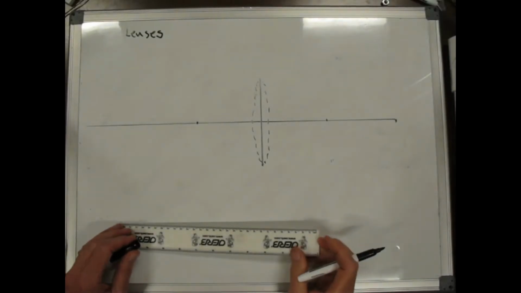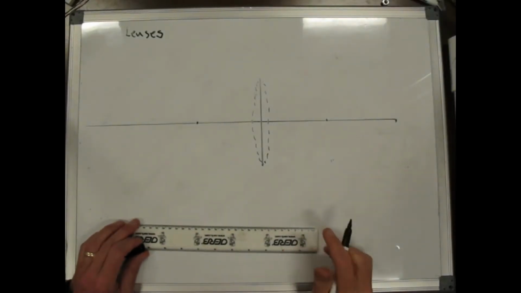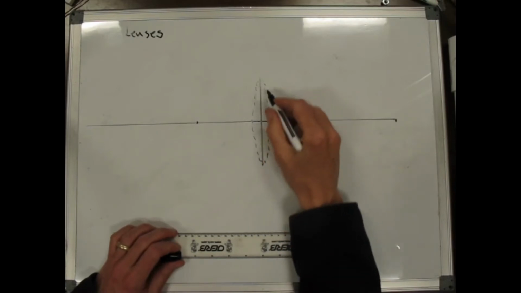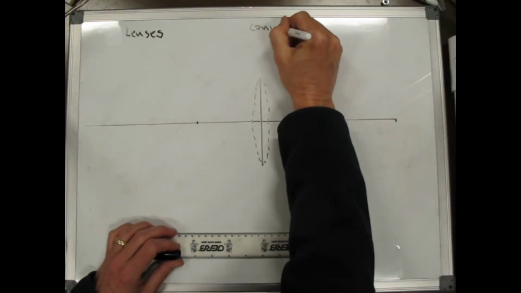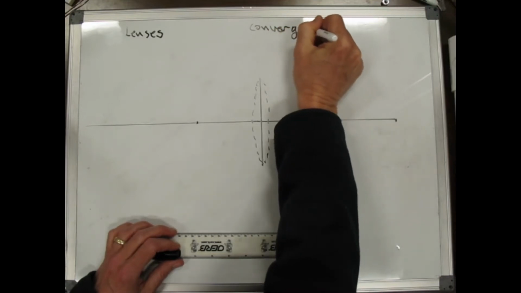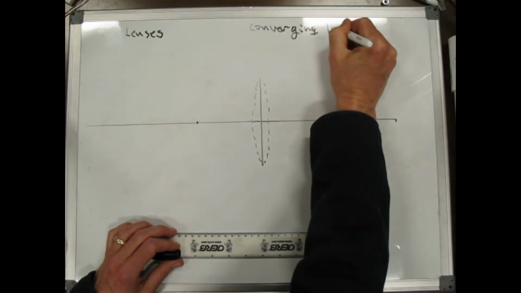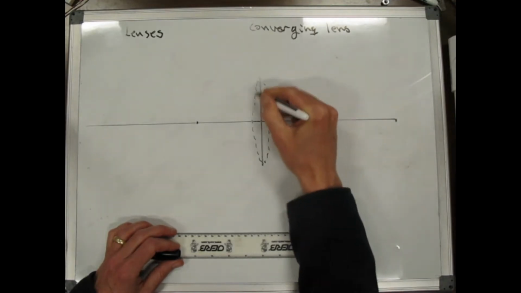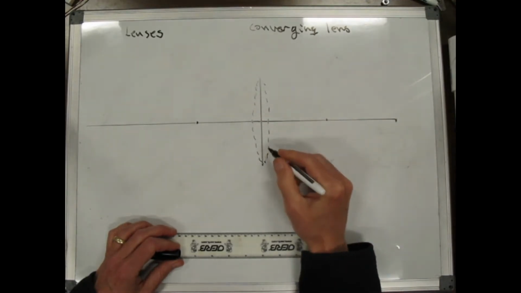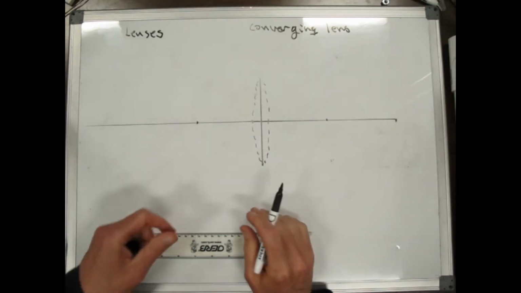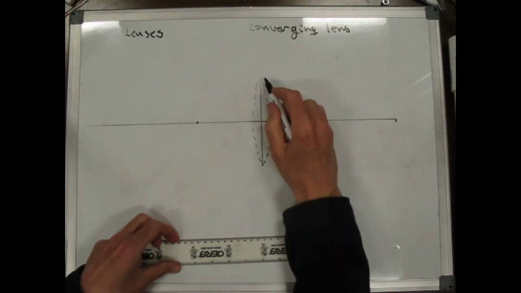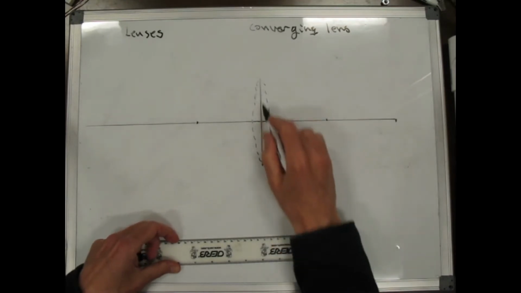So we're going to do optics with lenses. This is a converging lens, so we'll start out with converging lenses. That means it's thicker in the middle than at the ends, and so it causes rays that come through it to converge. We'll draw all the optics happening at the center lines.